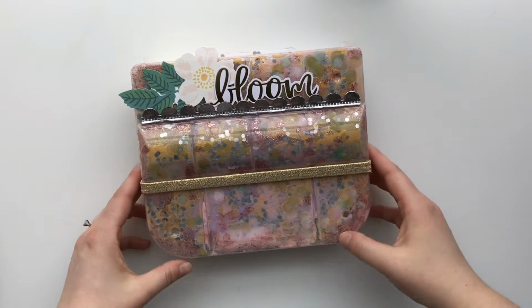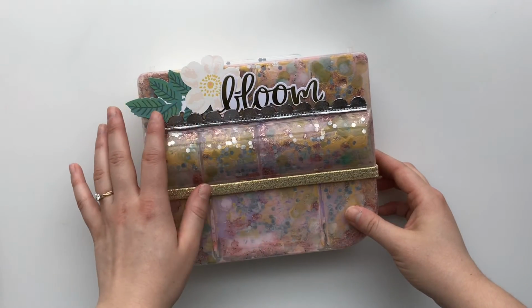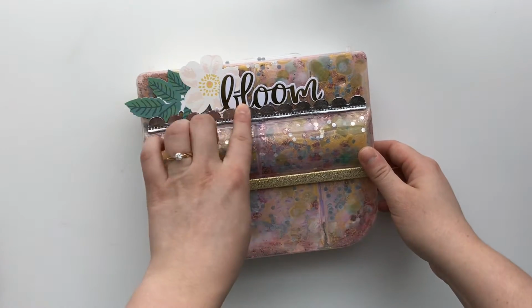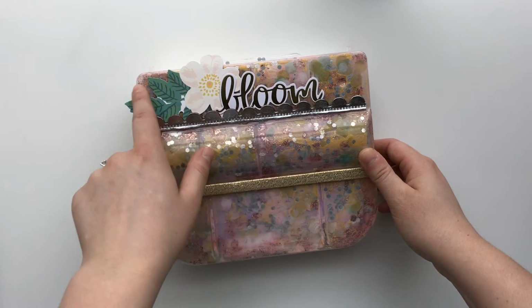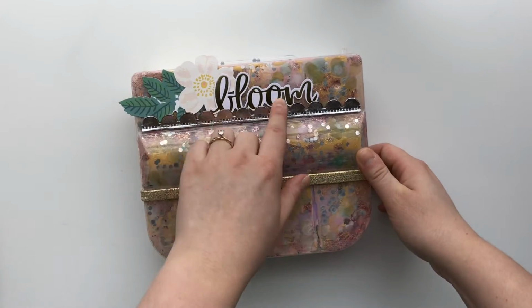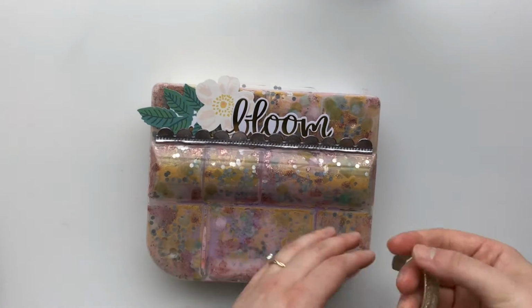So I decorated the top. She said she likes florals and pastels and gold and rose gold and sparkles and glitter, so I tried to make it a lot of glitter and sparkles. I used some Maggie Holmes ephemera, and this little trim to put the word bloom.